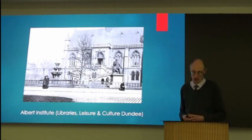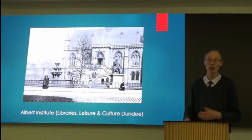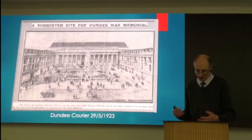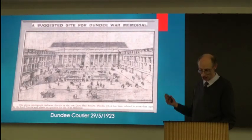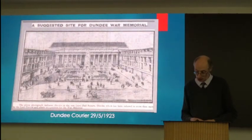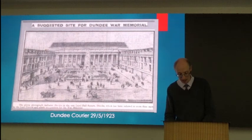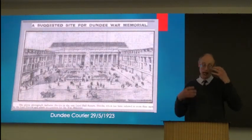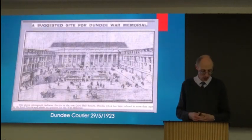The other site came about as a result of James Thompson's plan to demolish the townhouse in order to create City Square, thus raising the possibility of that being a suitable location. Here's one suggestion for using that space, which, as you can see, is very similar to what was then being built in George Square in Glasgow. This, however, prompted a whole separate argument within the committee about the fate of the townhouse.